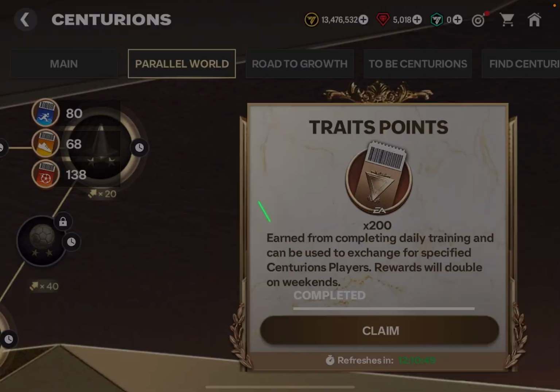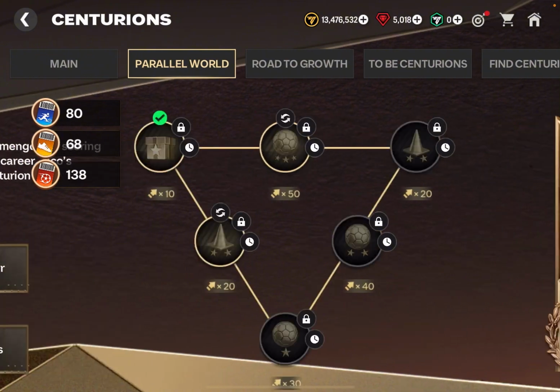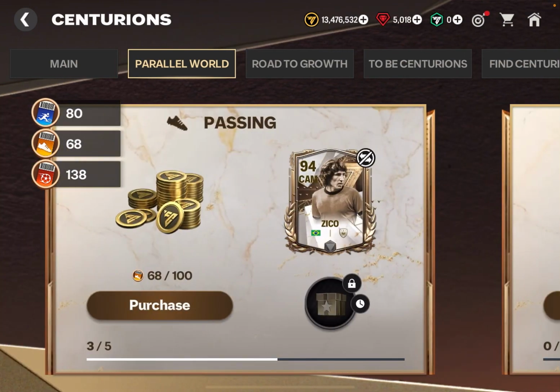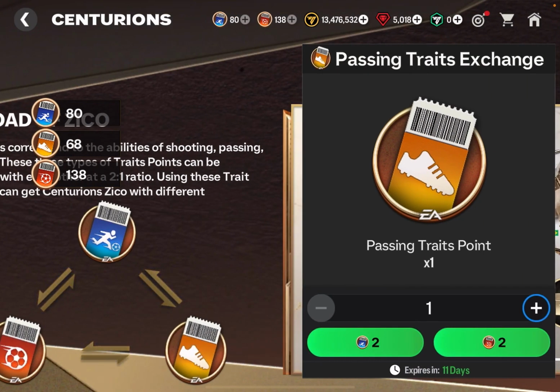Okay, now after that, I claimed this. And then, next, I'm gonna work on a complete speed, probably passing. Not gonna be shooting because I'm not good at shooting. Well, yeah, but nothing's gonna really change. I need speeding and passing kind of more.